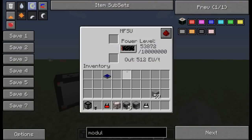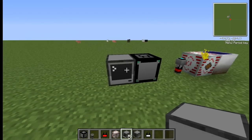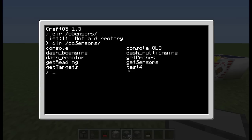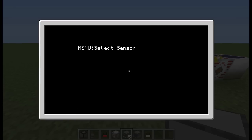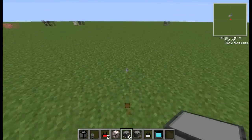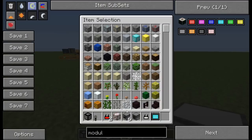So if I wanted to be able to see what's in that MFSU, what I'll generally do is put a computer next to it — which turns green, and you'll see why. Whatever, basically I can't show that to you right now but I'll show it to you soon. So if you want to start using sensors, you want to start being able to view your stuff and show it off to other people.